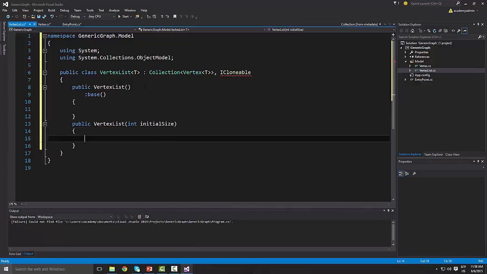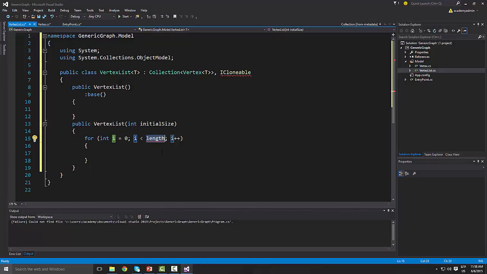Okay, and inside here, I would like to add some values to my vertex list, which are like an initial size. So if I want to say I would like to have a vertex with 5 neighbors, this is what this is going to allow me to do, right? And there will be default ones if you want to use that.